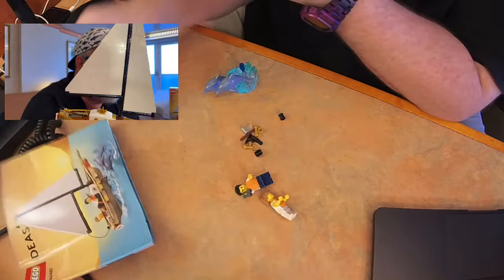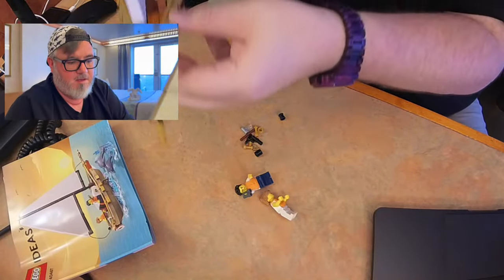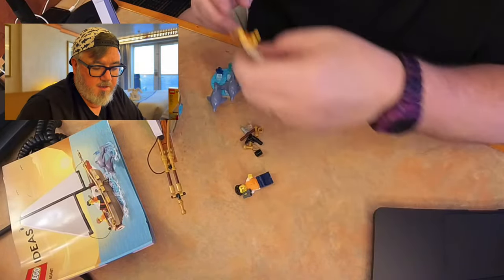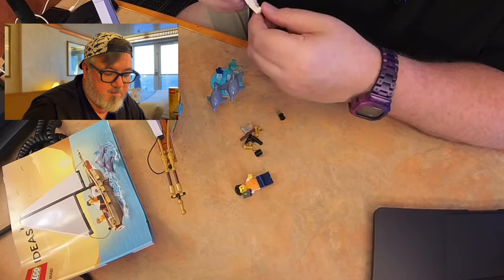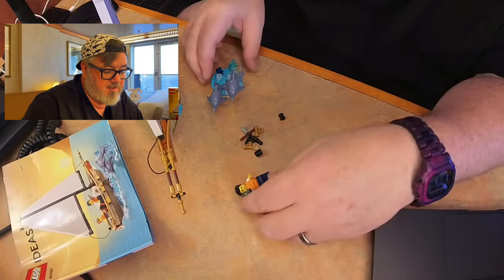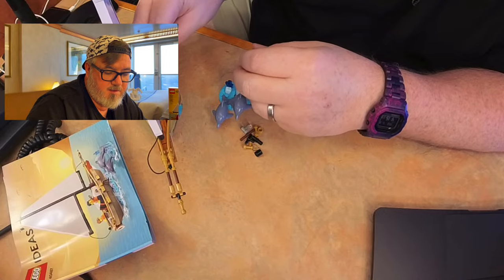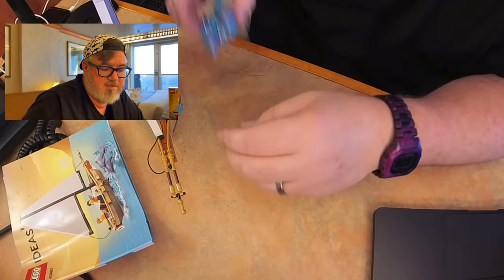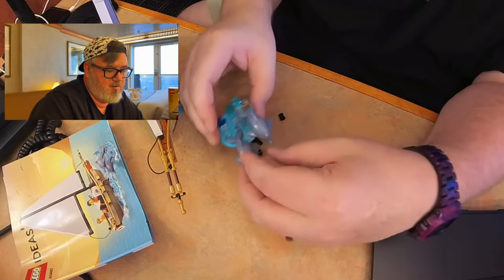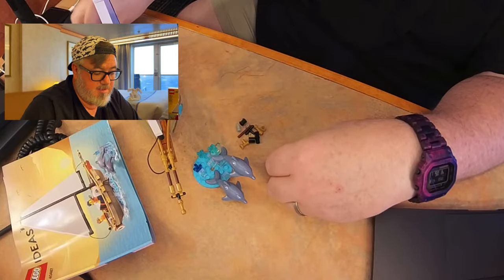Officially, the name of the set is the Sailboat Adventure. It has these little dolphins. Gosh, overall, I think this was pretty fun to build. Like I mentioned earlier, I like all the different color elements. I like the use of the gold. And I love the fact that the sails are brick built. And then, of course, you get this nice dolphin water feature. This was a gift with purchase, so I don't know how much money I had to spend in 2021 to get this.